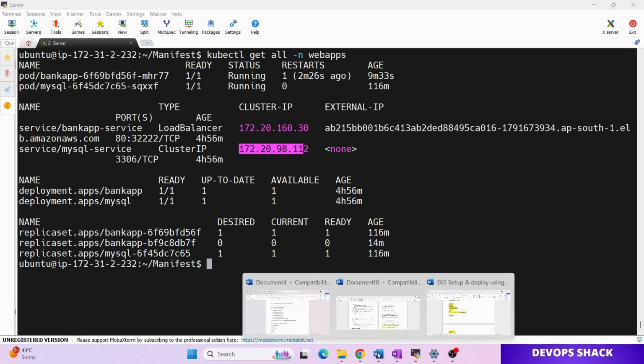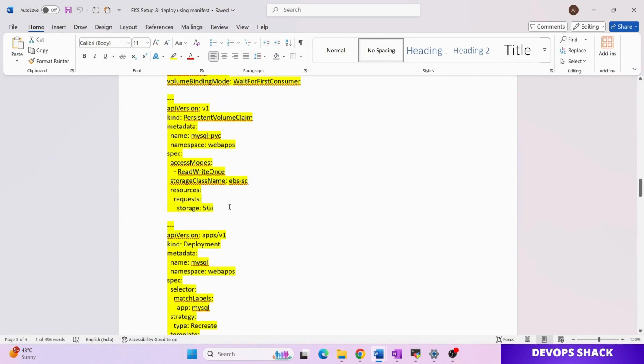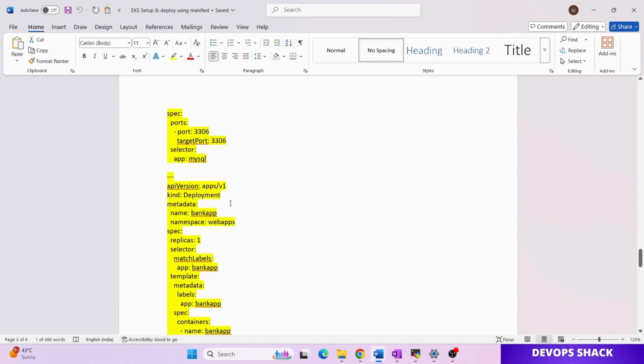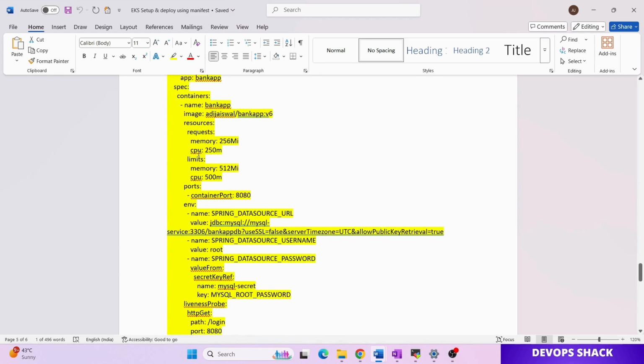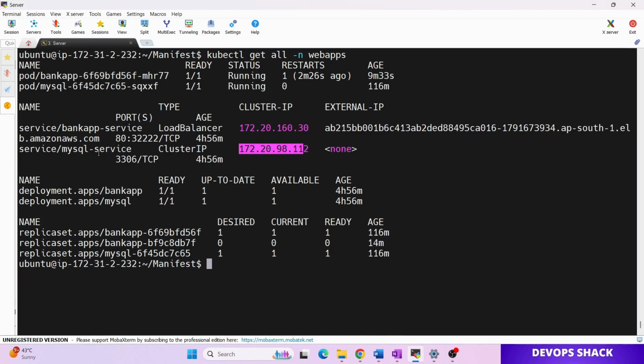For example, if I show you, this is the bank app pod, and inside it, in the database URL, you'll see mysql-service. This is the service name for the MySQL database pod. That means if you write the service name, eventually in the backend it gets resolved to the IP of the service.